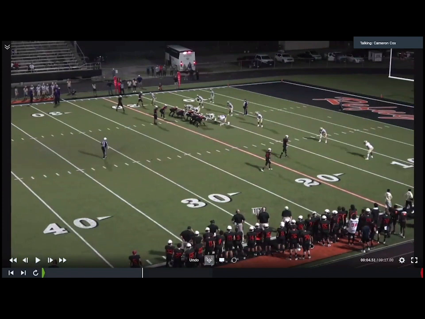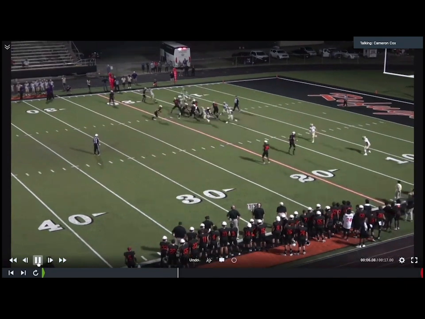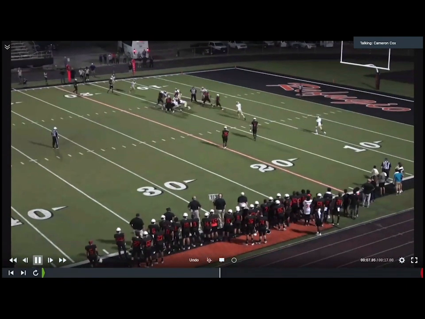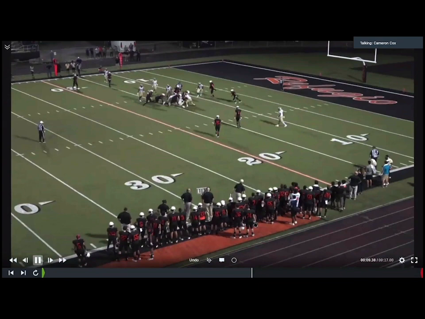They have a 7-man box, 2 by 2 up top, 2 by 2 down here. This would have been a good opportunity to execute some kind of play action pass or some kind of rub concept by these 2 receivers. We got the RPO on. Quarterback doesn't like what he sees. He's going to go ahead and keep it. Picks up about 3 yards on a good, tough run.